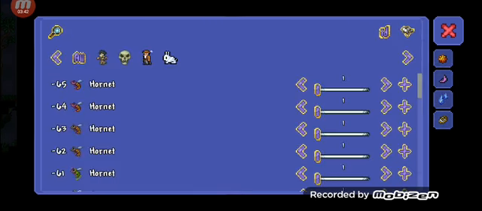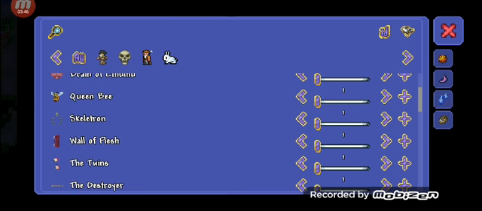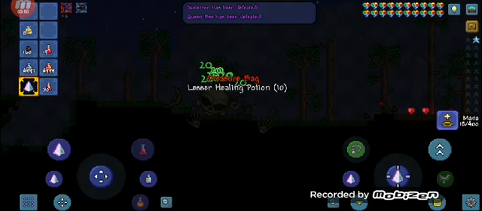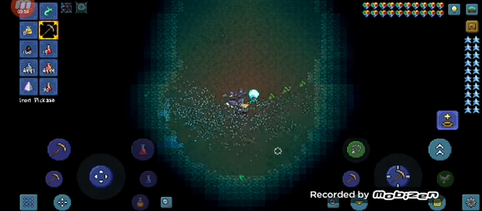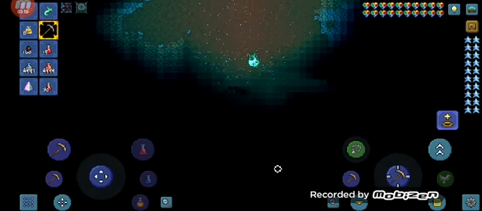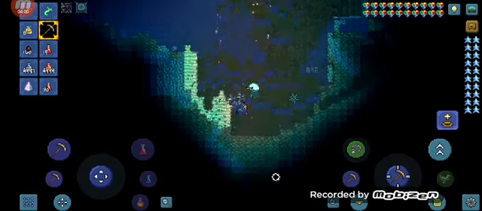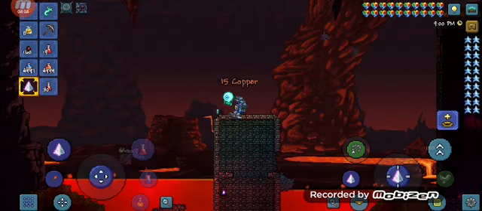We are going to be skipping over the Wall of Flesh. You know what? Actually, never mind. We're actually going to go down there. I'll meet you guys back once I'm down in hell. If you're wondering what the super digging does, it does this. I also got the True Eye of Cthulhu to help me, because I need light. Okay, I'll meet you back down there.